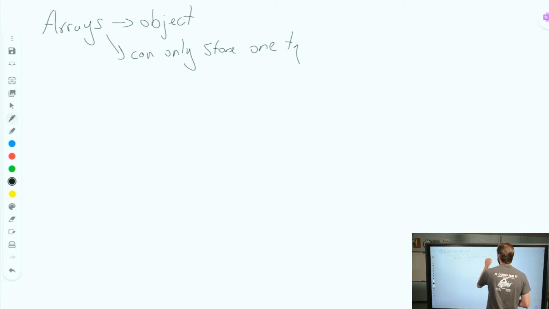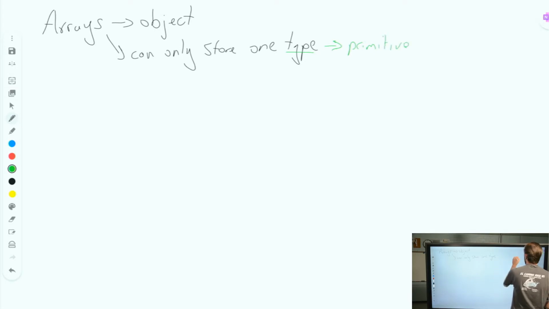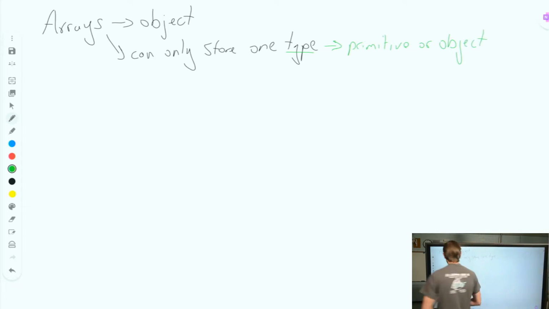So they can only store one type, but these can be any type. And the types can be primitive, not primitive, or objects. It can even hold other arrays. We'll get into that in another lesson.